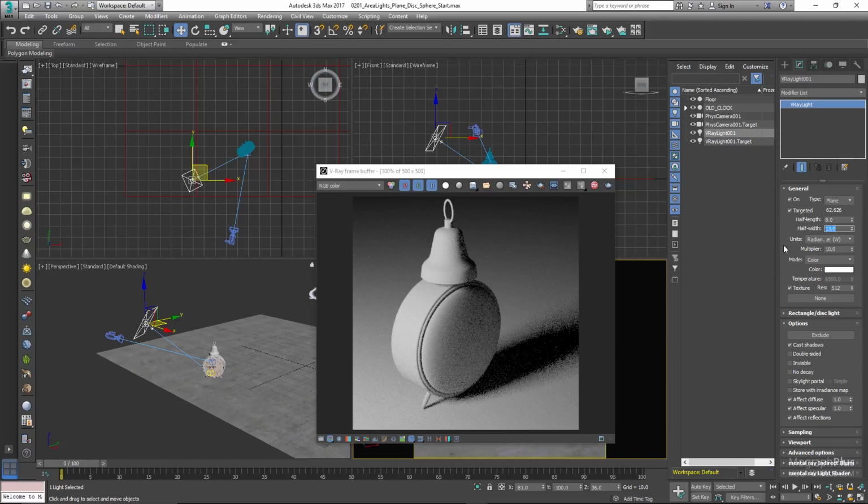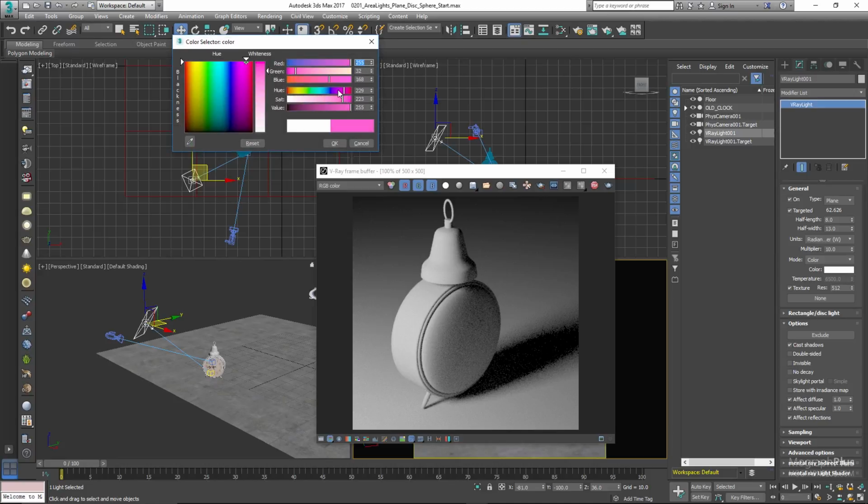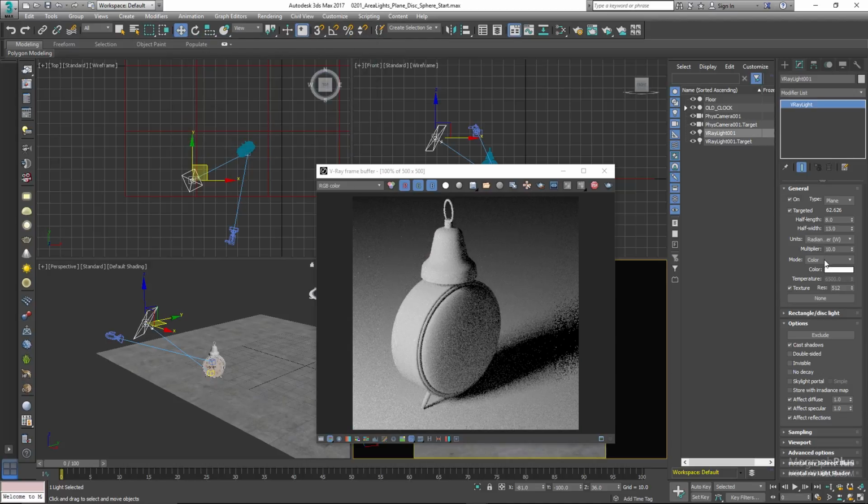Then you have two modes to control the color of your lights. In the color mode, you simply select the color from here, and you can see the changes in the V-Ray RT as I change and use different colors. And in the temperature mode, the color of the light can be determined by using a Kelvin value. By default, it is set to 6500 and you get this white neutral color. A lower number, like let's say 3500, will give you a warmer, more reddish color, and a value higher than 6500, for example 10,000, is going to result in a cooler, more bluish color. Now, in this case, let's set this to 6500, which is the default value.